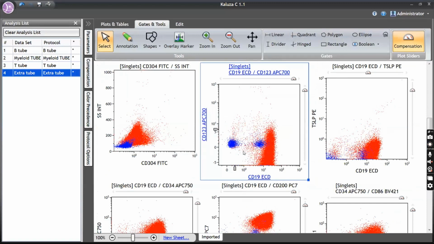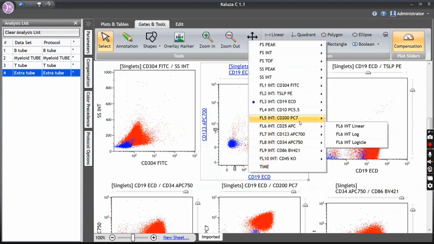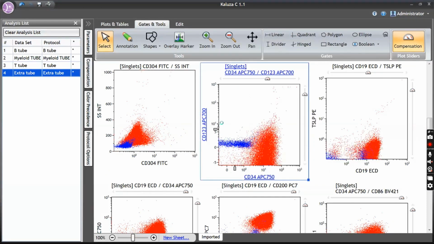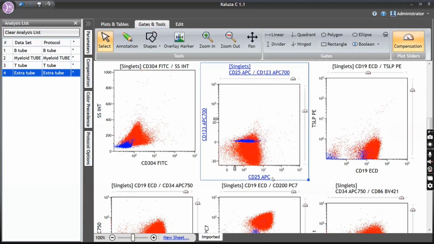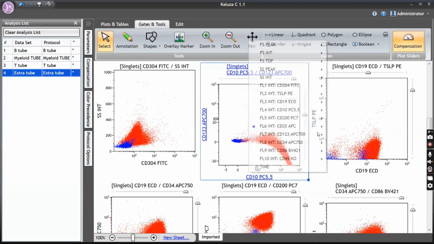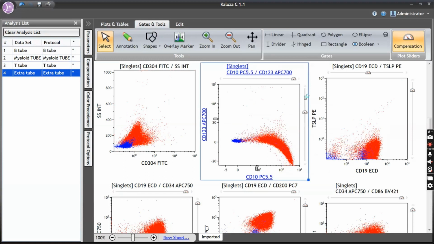There's some compensation problem. So CD123 is negative.